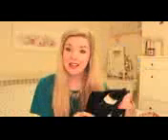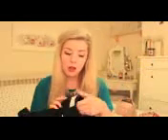I also got a pair of skinny jeans — I literally get a pair every time I go. These are the jegging ones so they don't have buttons or zips, and I just find these are the most flattering. The worst thing about the ones from Primark is the dye comes out — even after you've washed them it keeps coming out, so by the end of the day you end up with a bluish colour on your hands. I try to wash them as many times as I can to get the excess dye out. They're £7.